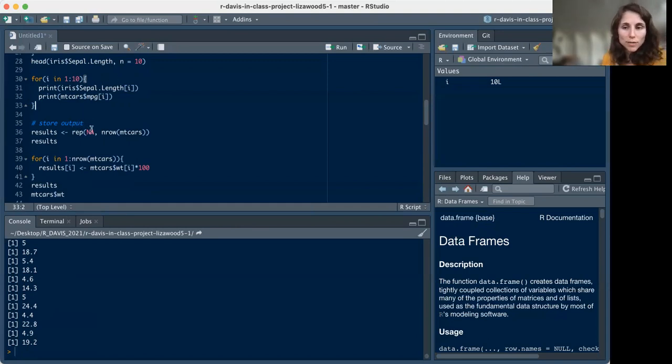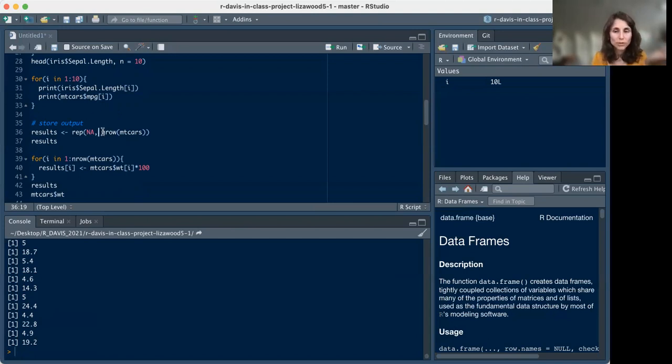The two arguments that go inside the repeat function are what value you would like to repeat, and then the number of times you would like to repeat it. So to make an empty vector, we can name it results, and I want to REP replicate, so parentheses, and then NA, comma, and then the length. This is important: think about your output. How long is my output going to be? If we want to manipulate a pre-existing column in empty cars, we can imagine that the output length of the column we want is also the same length as empty cars.